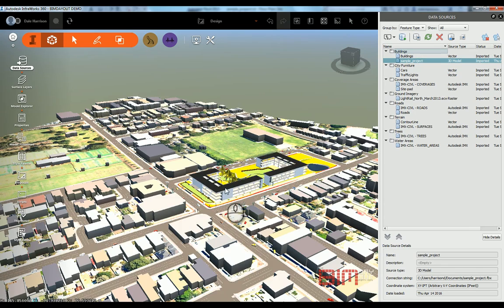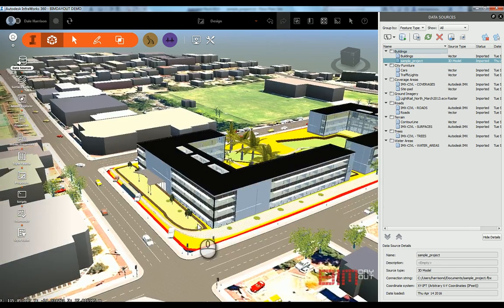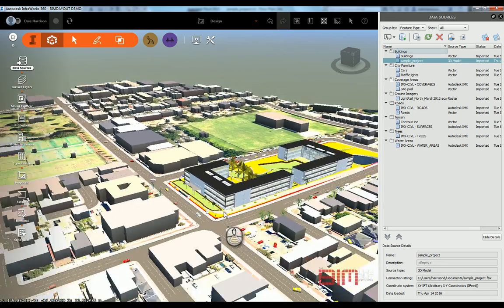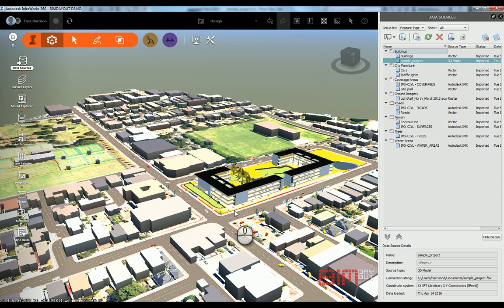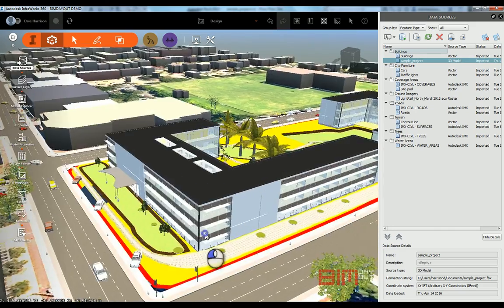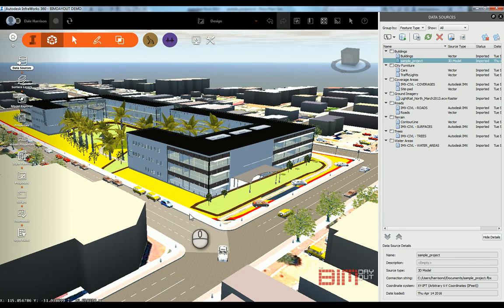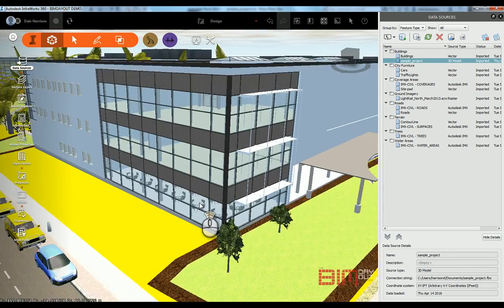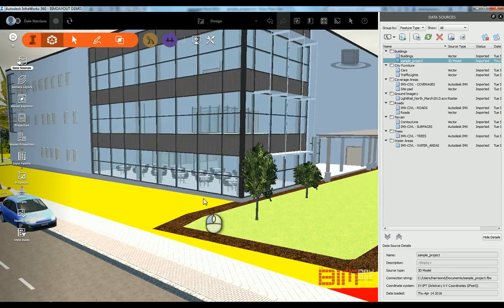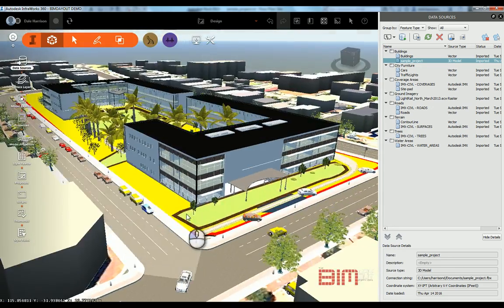And there it is, the model's come in. So if I zoom in here, and as you can see, from a distance, the model is reduced in sort of its detail, and the closer in, it scales up. And I suppose a good example here, you can actually see the difference. If I zoom in here, the chairs and the desk appear in the room. If I zoom out, they don't.